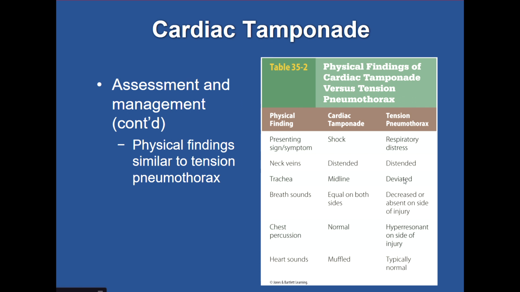With cardiac tamponade, the trachea will stay midline, whereas you might see, as a late sign, deviation in a tension pneumo. Your breath sounds are going to be good on both sides for a tamponade, whereas they're going to be decreased or absent on the affected side in a tension. And percussion, you're also going to see some differences. But again, I don't know a whole lot of people that do percussion. Your heart sounds are much more muffled with tamponade because you have to hear them through fluid. So it's a lot like listening underwater. It's much more muffled. You can still make things out, but it's much more difficult.